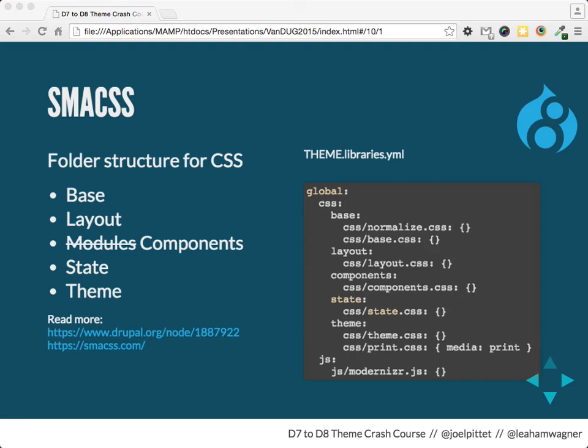It's going to load last, and it's probably the one you're going to want. I did test reorganizing these, and I looked at the source order, and the source order does respect those weights. So if you decide to put theme up top, it's not gonna listen to you unless you take the approach Joel said. Put your weights in. Back to weights. The YAML array keys, like CSS base, those don't actually represent folder structure though, right? No. Those are just groups, arbitrary named groups. So you could not have that folder structure in your theme at all, and then just load them in wherever you need to.